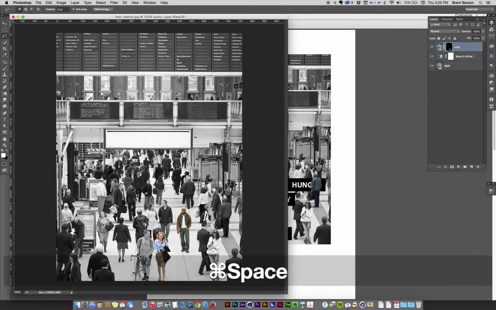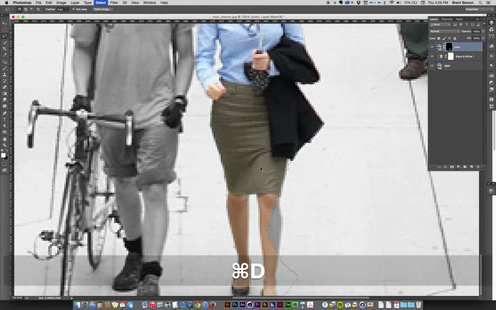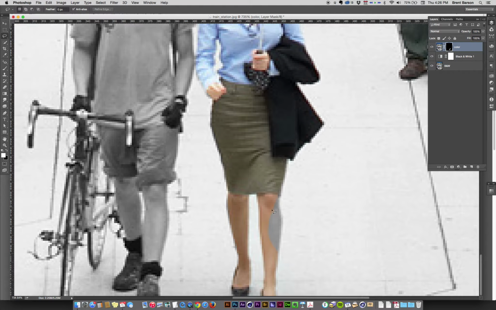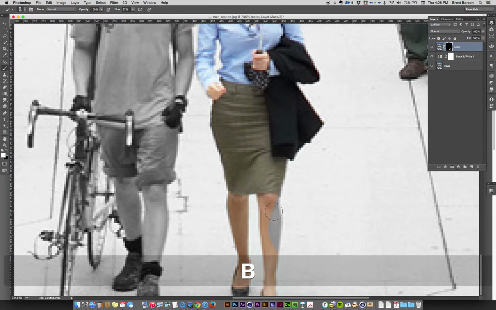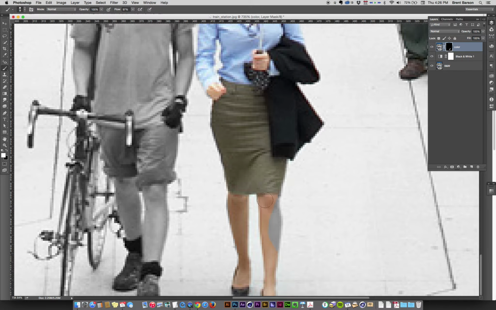Now, let's zoom back in. Let's deselect, Command D, and you can see that her leg looks like she's got some sort of bizarre third-degree burn there. We do not want that. Let's click B for brush. Yeah, that's about the right size. I'm going to hit left bracket. If I paint with white, what's going to happen? As long as I've still got that selected, that is.